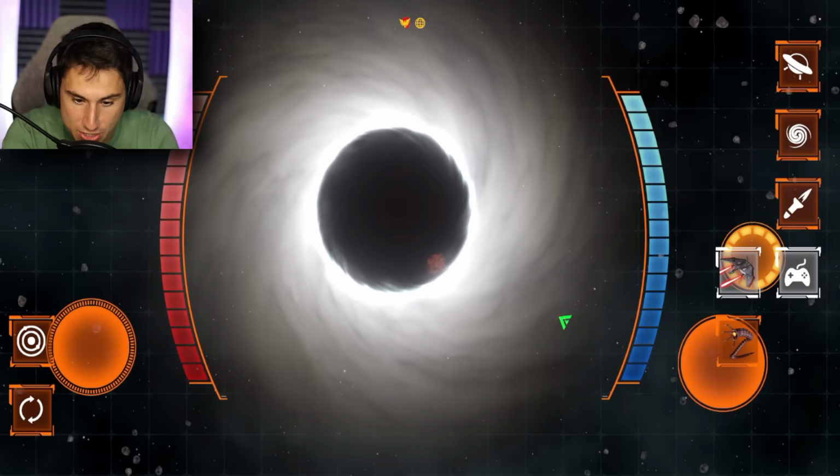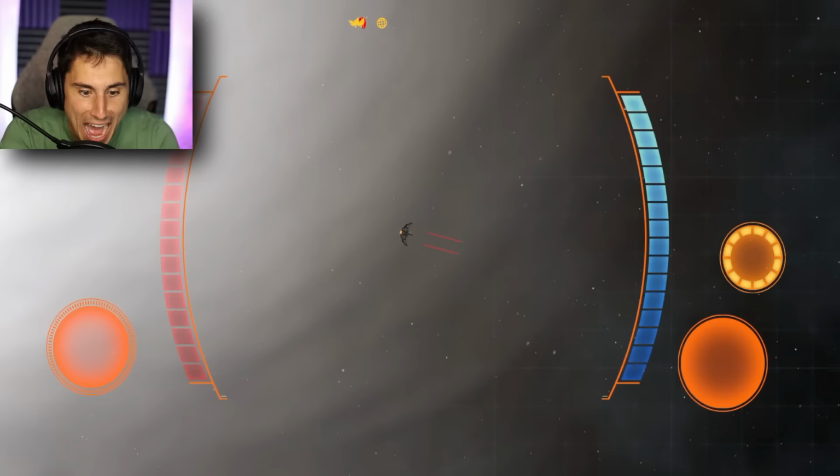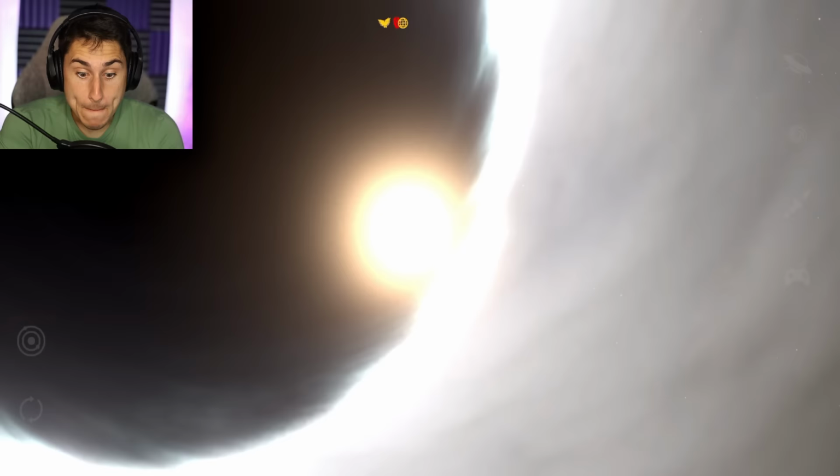If I fly the spaceship, can I fly the opposite direction? Oh, I'm getting sucked in. Dude, I am getting sucked in. Yeah. Oh, get there, Brandon. Oh, no, no, no, no, no. Okay, apparently black holes are, you know, pretty strong.